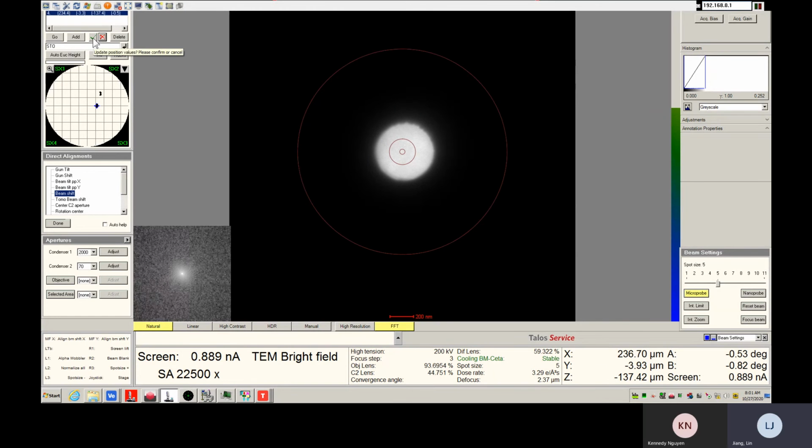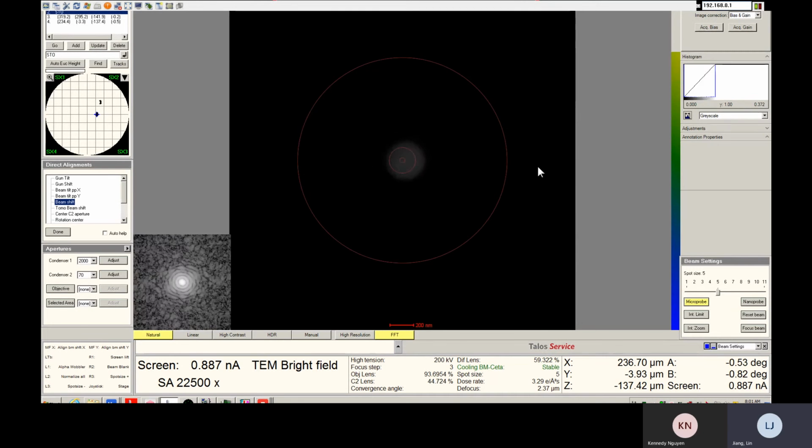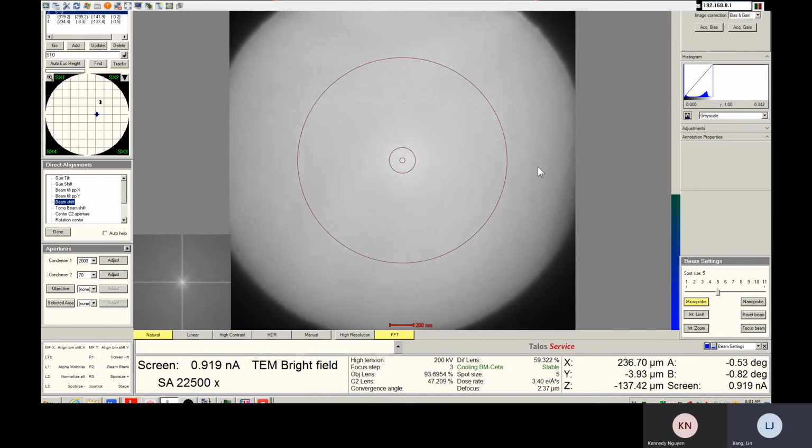Let's update the location. Okay. So we spread the beam. We find the right magnification, and then we insert the selected area aperture. We can start from the largest one.